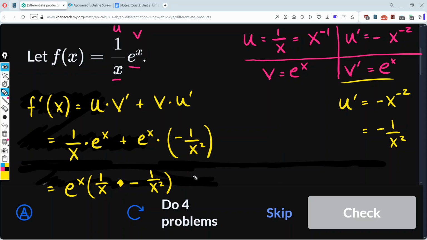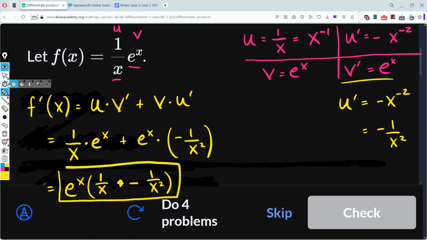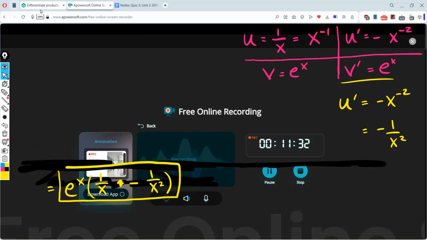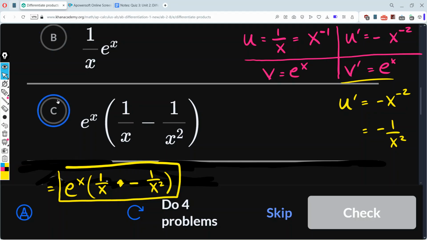Okay, hopefully that's one of the answers. Or they might have it as, now you know what? That's probably it right there. If not, I'll manipulate it further. Okay, fingers crossed that that's one of the answers. The multiple choices are the more difficult ones in this one. All right, got it. It's answer C.